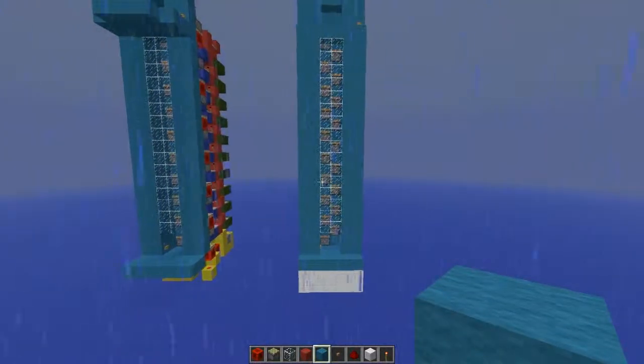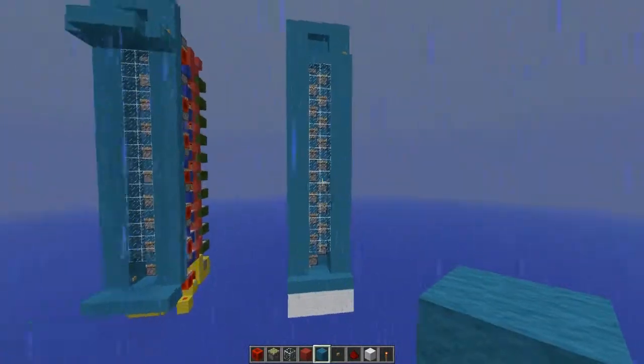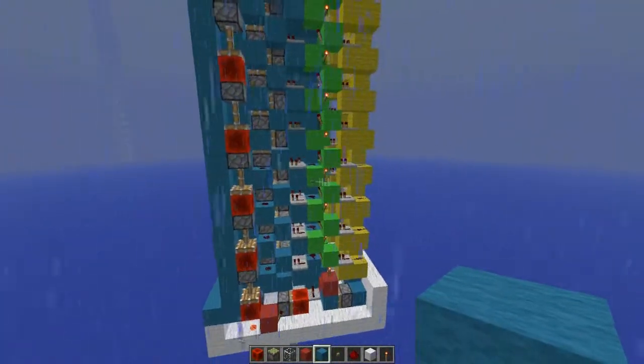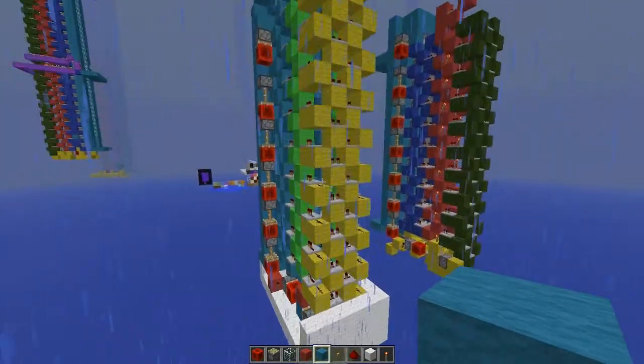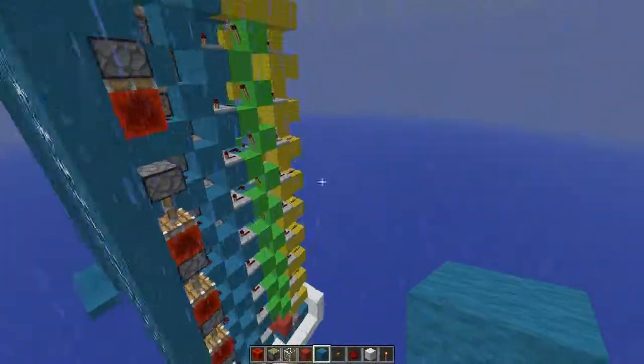So there you go, guys, you've built my version of the Redstone Elevator. I'm not saying it's the best, I'm not saying it's the greatest, but hey, if it works, it gets the job done. It's reasonably resource friendly, as I said. It's not brilliant, but it works, and well, you know, it even works in a loaded snapshot.